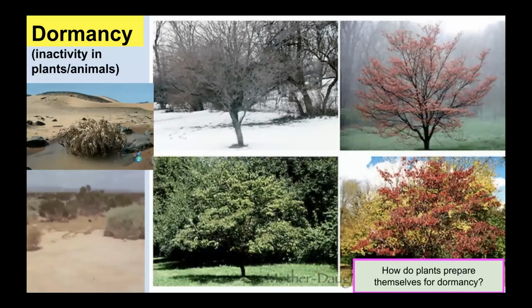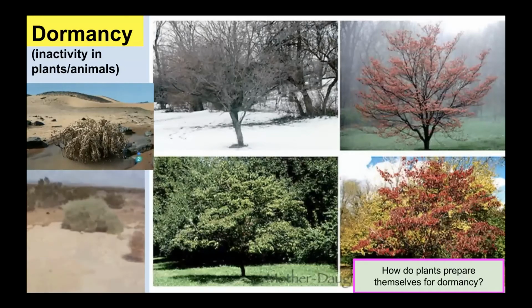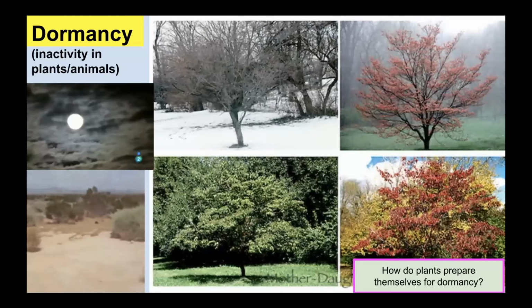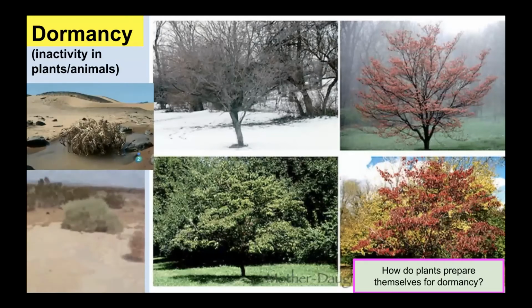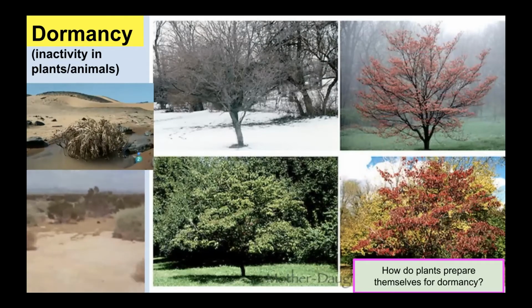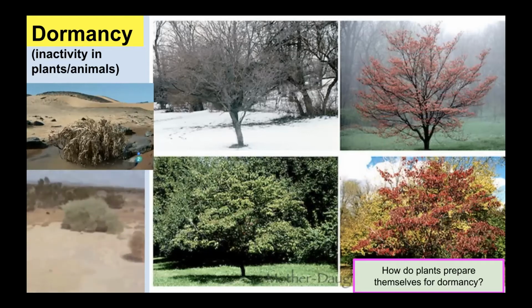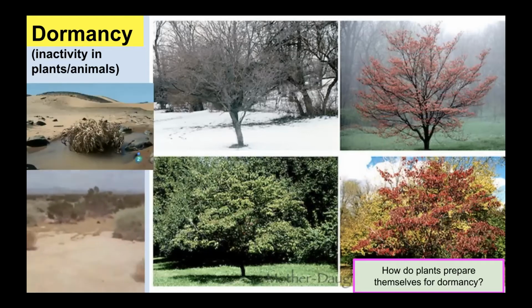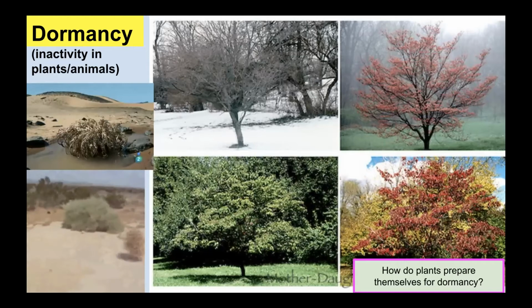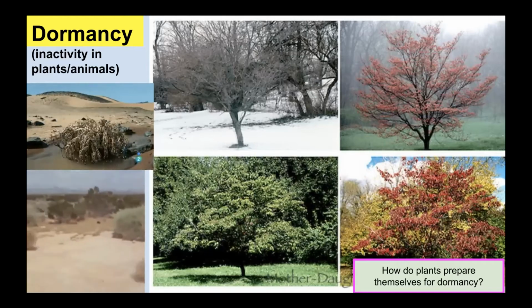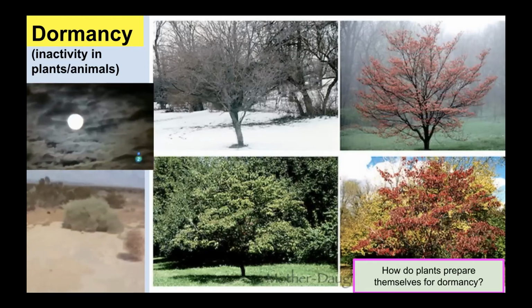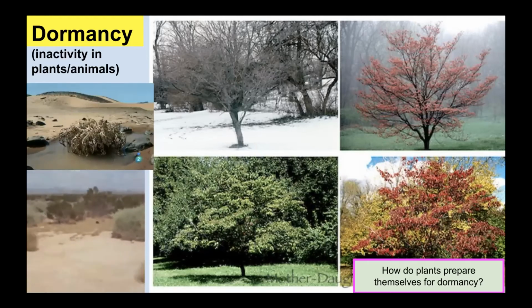So the first word we're going to take a look at today is dormancy. So dormancy is simply a state of when an organism, a plant or an animal, when their physical functions are really slowed down or suspended. So they're temporarily inactive. A lot of times when we say the word dormancy, we automatically think of our plants and trees during the winter time.